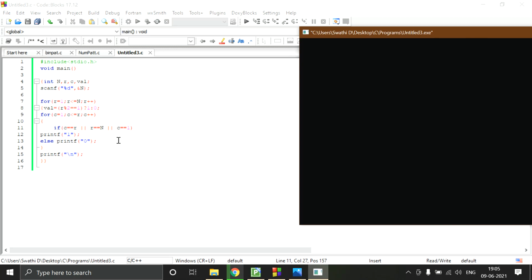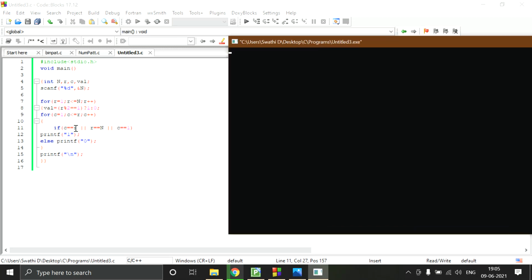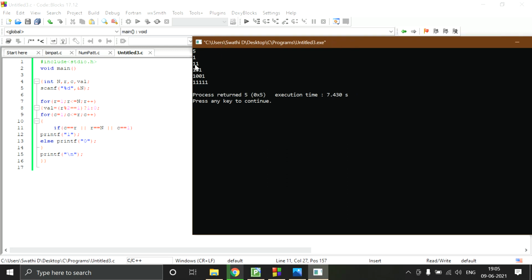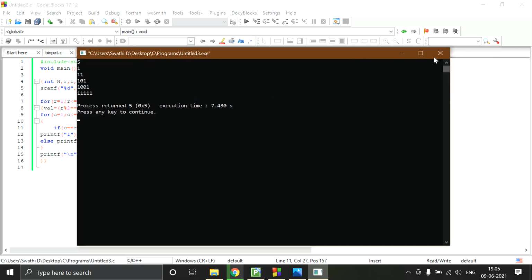Okay, so since it was a condition, we should write 2 equal signs, and now you can see we have got the exact output which we wanted.